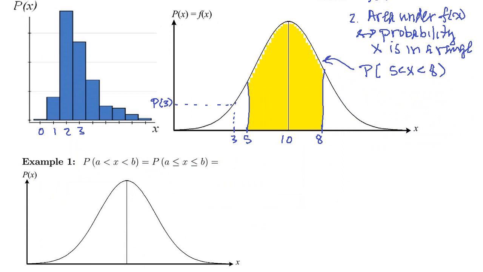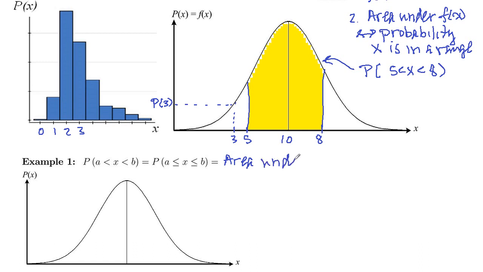So here, let's look a little bit more specifically at an example. So we have a bell-shaped distribution curve here, so a probability distribution. And the probability that x is between a and b for two numbers a and b is actually the same as the probability that x is greater than or equal to a and less than or equal to b. So since probability is area, it doesn't matter whether or not we include the area above one number, since that area is 0.